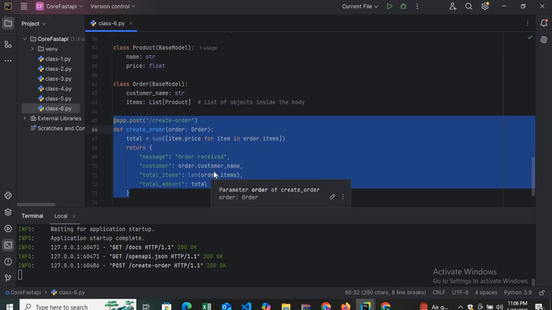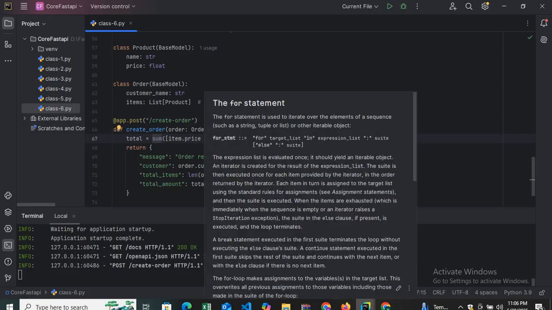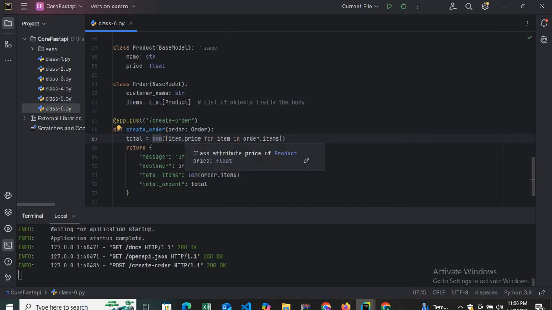The total calculation uses the Python sum function to add all prices. That's why we are using a for loop to get all the items from this order list. So this whole example means we are creating a POST API to place an order. The order will include customer name and a list of items. I hope this will make sense for you to understand real-world things.